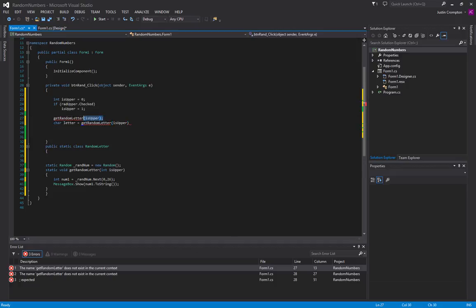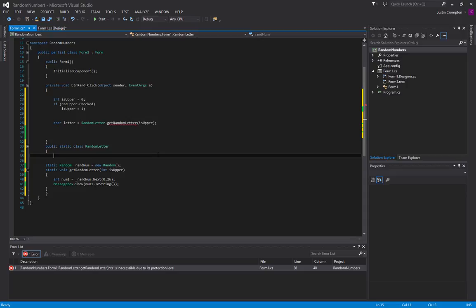Now you see we have an error. The get random letter does not exist in the current context. The reason why is get random letter is actually now in another class. So we actually need to say random letter dot get random letter.